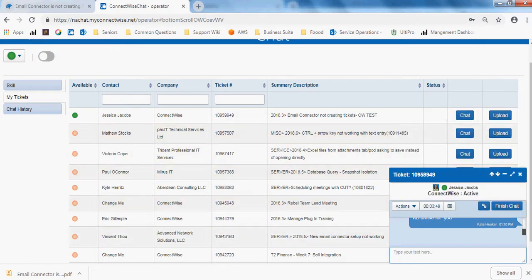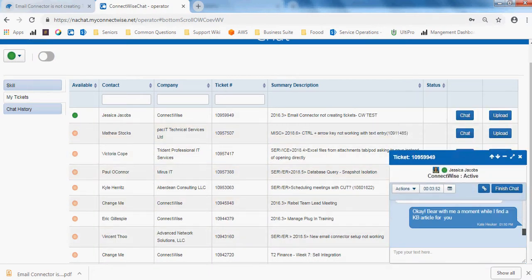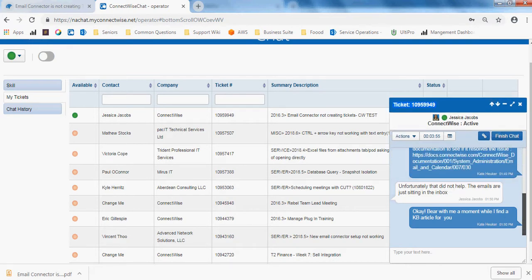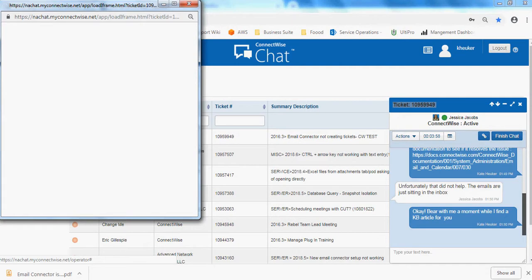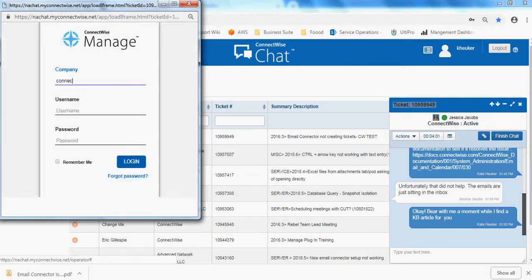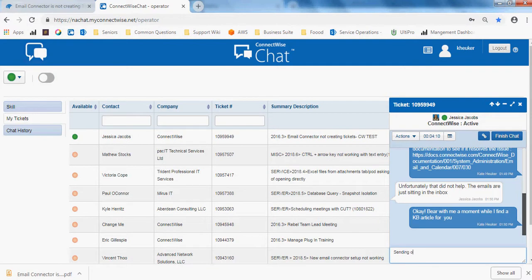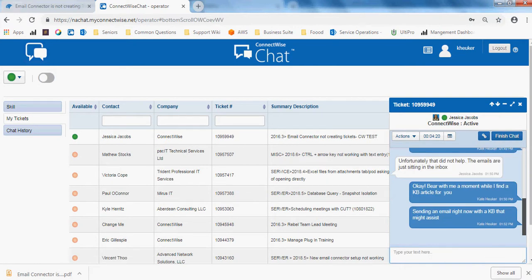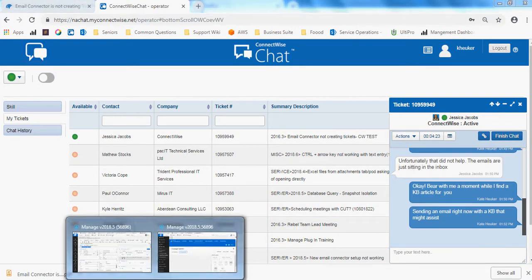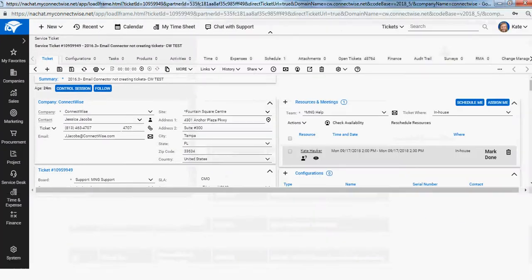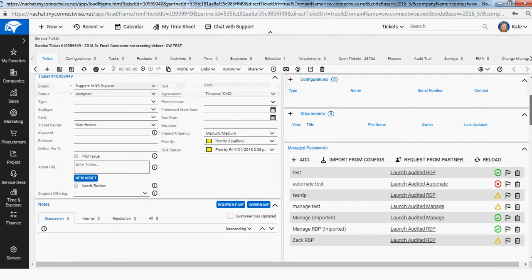So I have two ways to do that. I can either go into the ticket and select the drop down and select open ticket, or I can navigate into my Manage and open it as well. Now that that's finally loaded, I have to send them an email through here because we cannot send attachments through chat.